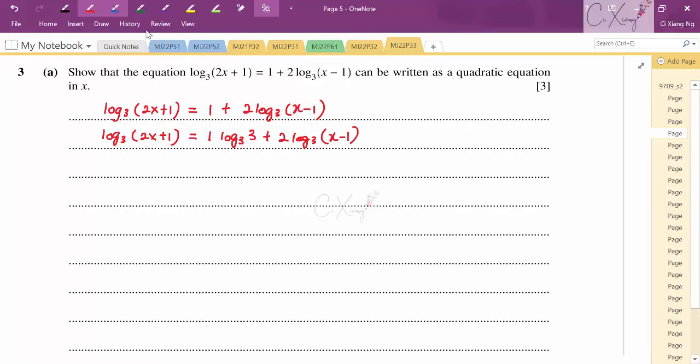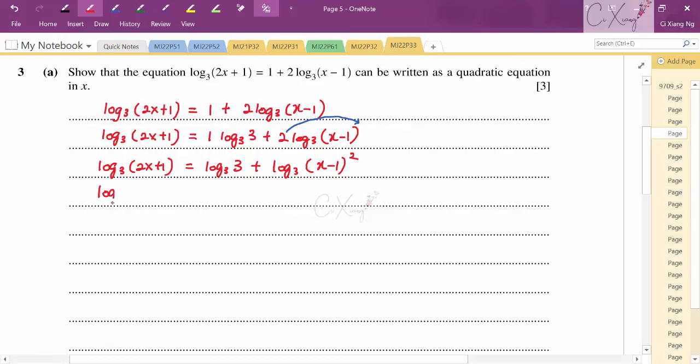Okay, so after I have all the terms with the log function, I will bring all the numbers in front back to become the power. Therefore, I will have this 1. When I bring it back, it is still 1, so I have 3 power 1 here. And then plus log base 3 of this bracket, which I have with a square.